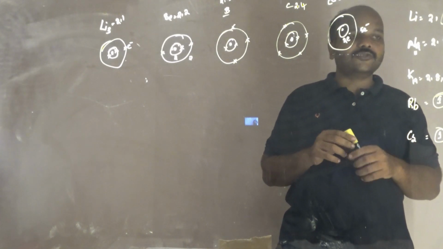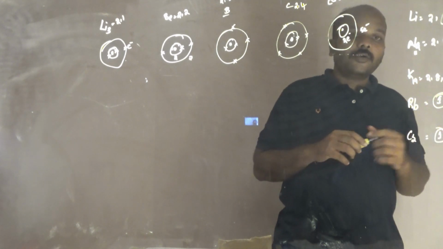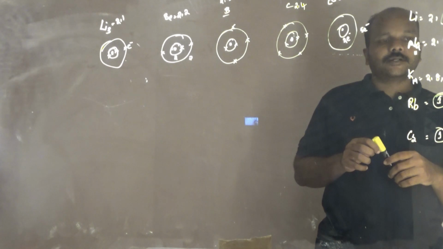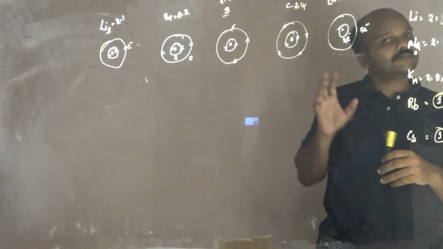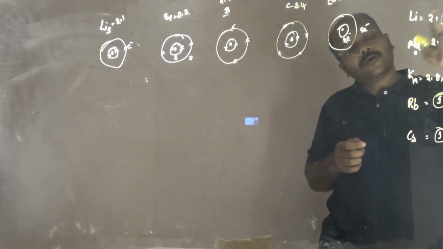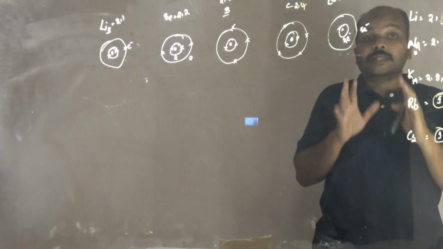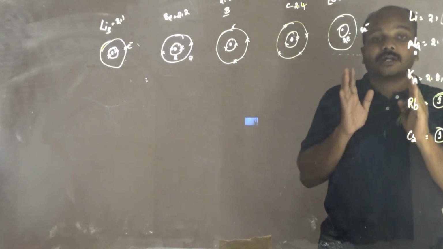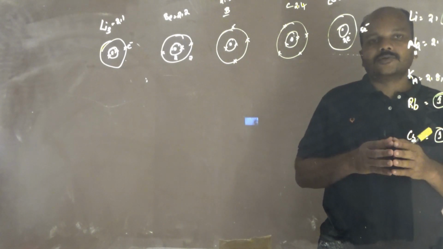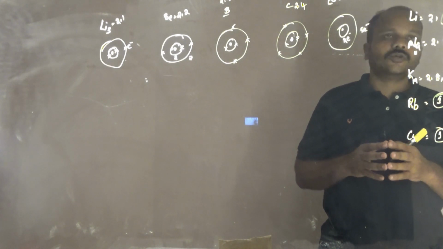One real fact you need to know is that the number of electrons in the valence shell is responsible for the release of hydrogen, and the number of electrons in the valence shell determines the chemical reactivity. How an element reacts is determined by the number of electrons in the valence shell. So this also you have to know.